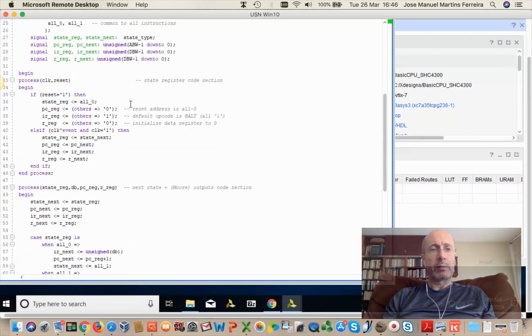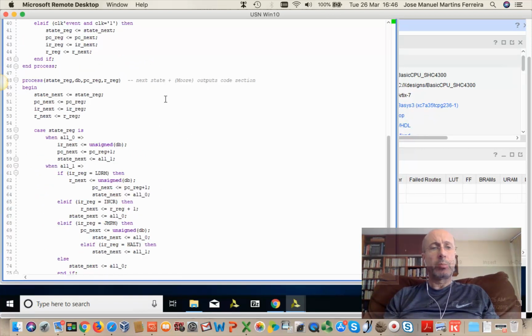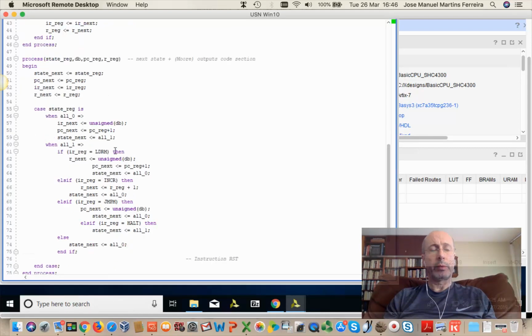This is the state register code section, which is, as always, for a sequential design, and then we have the next state and more outputs section, and this is what defines the control path for our FSMD. So you can see here that this is simply state after state.